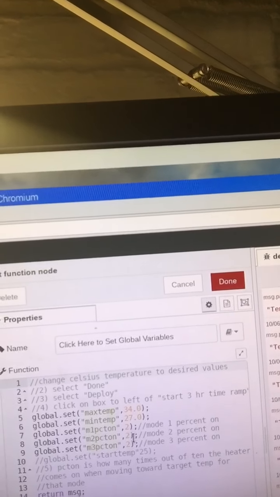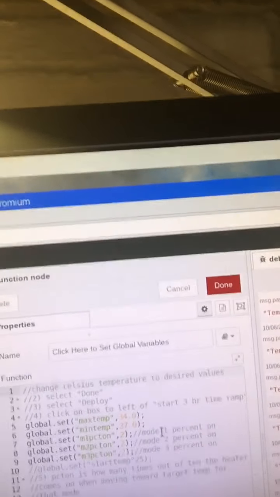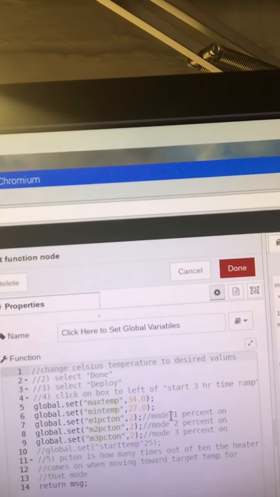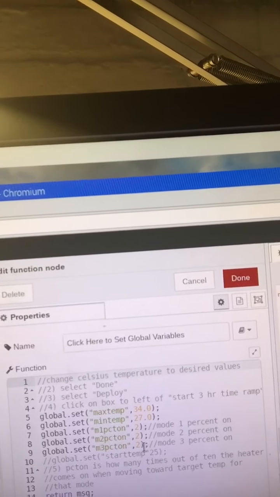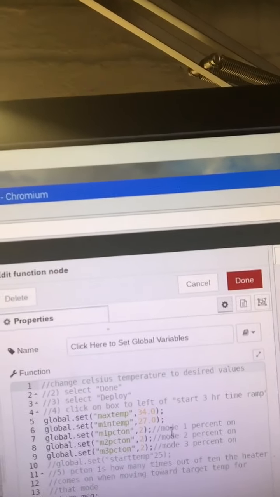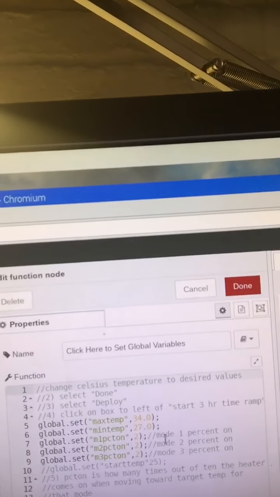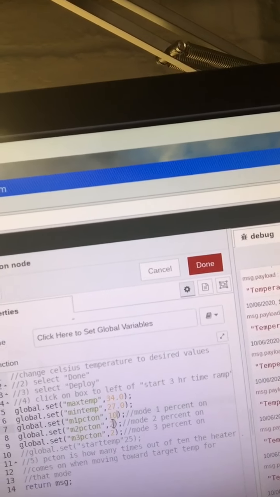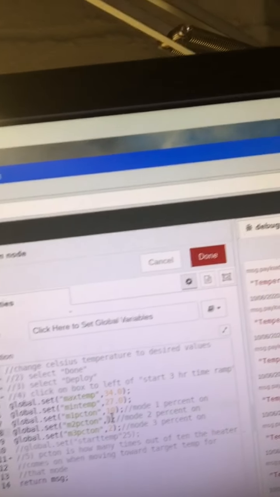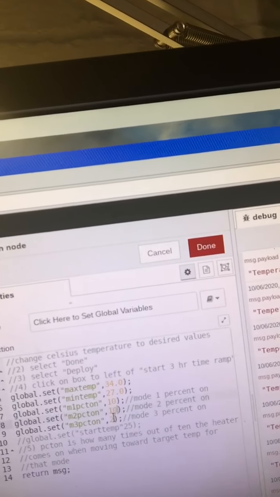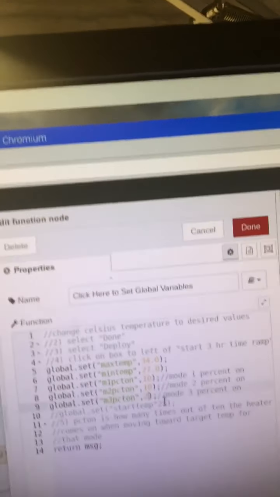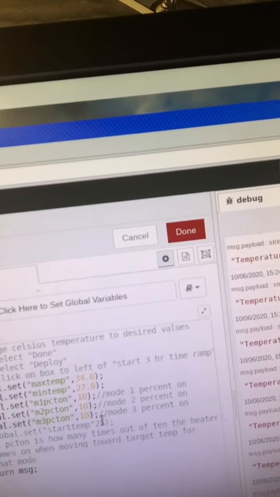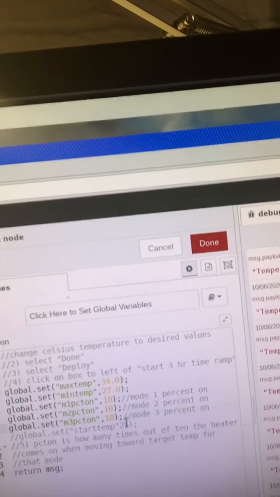You could change it to anything you want, and this is where your real job is going to take place. You're going to set it to some values. I would suggest you start at 2. Run the experiment over a day. Look at the data. See how the data looks. Then you might go and set it to 10. All you have to do is just click in there, change it to 10, for example. That means it's going to be on for every temperature cycle if it's below the target temp, which was our original programming, and you'll be able to see, I think, how it overshoots if you do that.